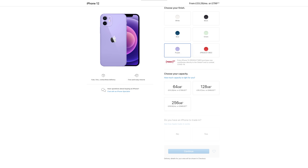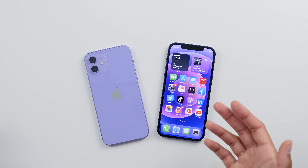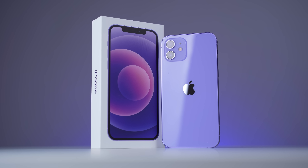Now let's talk about pricing. The iPhone 12 right now if you want to buy it from Apple directly, you're still going to be paying the same price as when it was released — about £800 here in the UK, and £50 more you get double the storage. I would definitely, definitely recommend going for the 128GB option. You might not use it completely, but the fact that these devices can film in 4K means that £50 more is definitely worth it for that additional storage and peace of mind, especially if you're going to be using this for a couple of years.